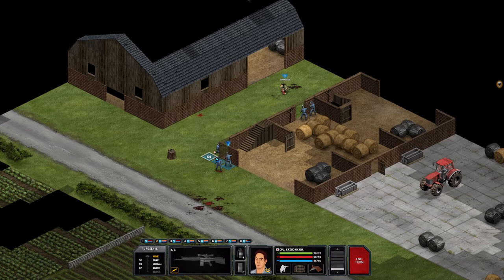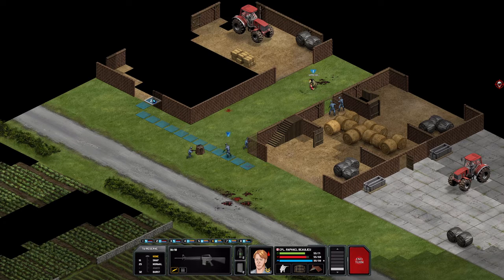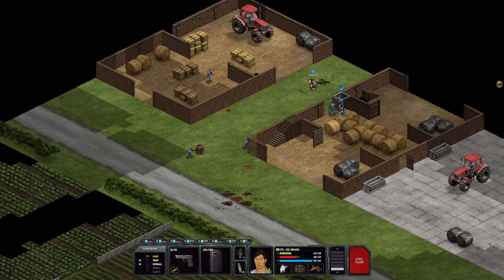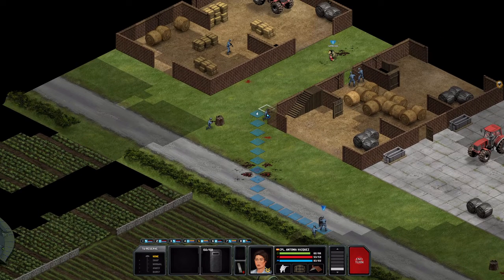No. Yeah, I'll get you into the better spot. Kneel. I'm gonna have you come around in the safety of this building. So he's probably dead. It's really unfortunate. Not unfortunate. That was poor plotting on my part.